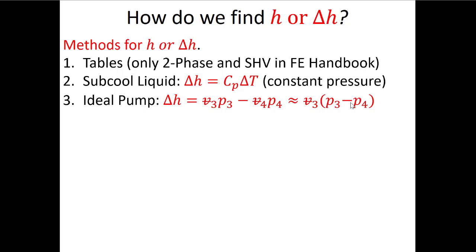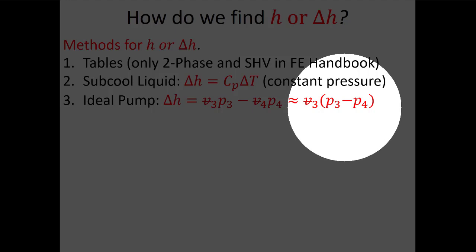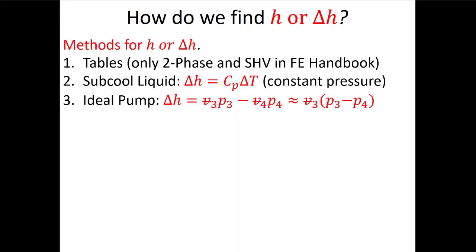Now, if people make a mistake here, maybe they just don't even remember that this is an equation that they can use. The other thing that people might mess up about this equation is the units. So it's really important because delta H, we want this in kilojoules per kilogram if we're talking about the metric system. And then we want to have our pressure in kilopascals, because if we take meters cubed per kilogram and multiply that by kilopascals or kilonewtons per meter squared, we'll get kilojoules per kilogram, which is what we want for delta H. You also have to be very aware of the units if you're using this equation in the imperial system.